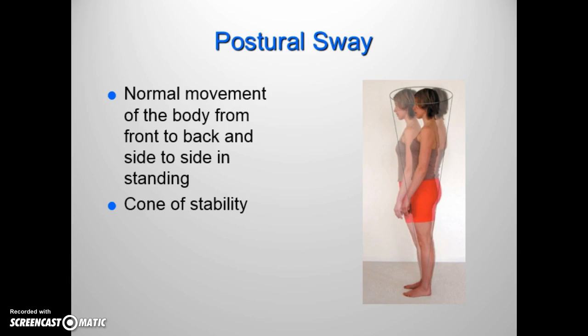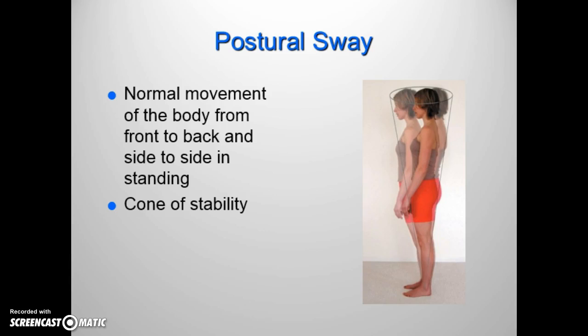Here we see postural sway, which is the normal movement of a body from front to back and from side to side in standing. In ideal alignment, the person appears to be standing completely still, but is actually constantly swaying forward and back and side to side. This is greater in unsupported sitting than it is in standing.